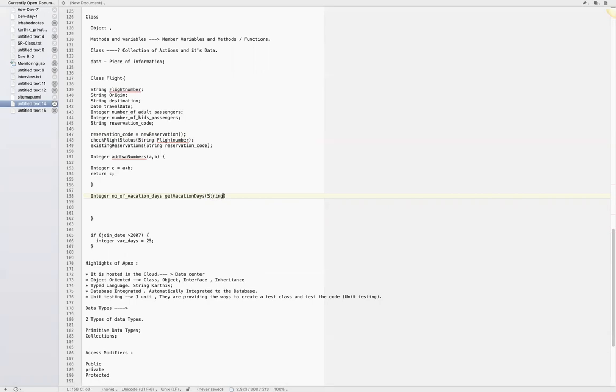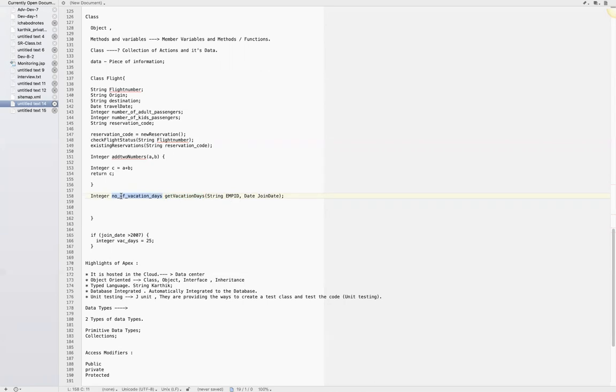It could be string empId, the employee ID, and then date joinDate. Okay, so Srinath knows the employee ID and that this employee ID joined on this date, and then he's calling this method. This method is written by Jitan in some other class. So when he's calling this, he's passing this information, and he will get back the number of vacation days, and then he prints it.